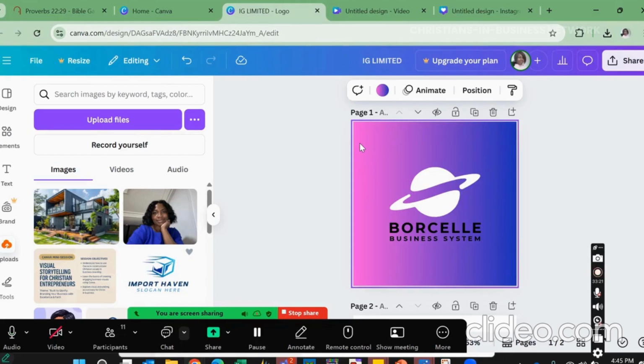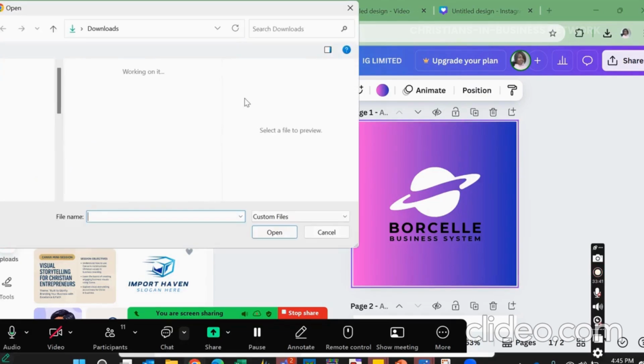So I want to add a picture to my logo. If I have the picture in hand, I use it. If I don't have the picture in hand, you have 2 options. Option 1 is to upload. In my upload, I don't have any, let me see.